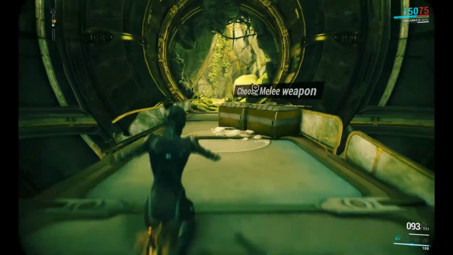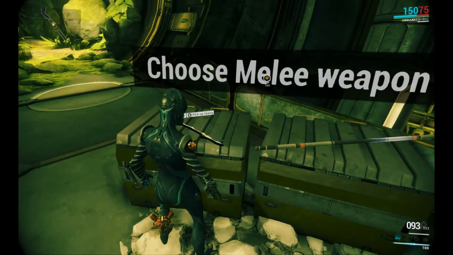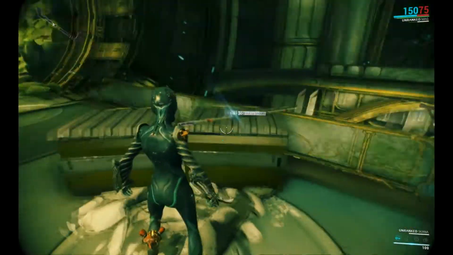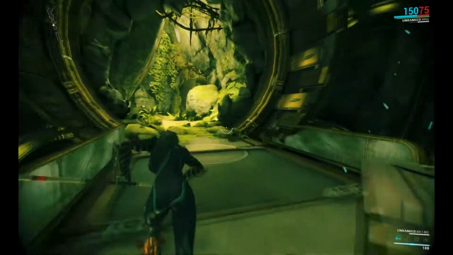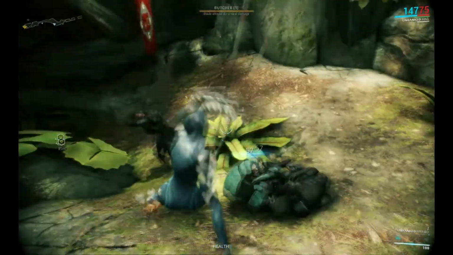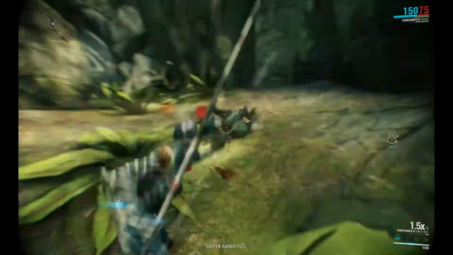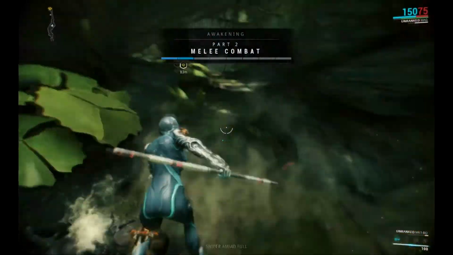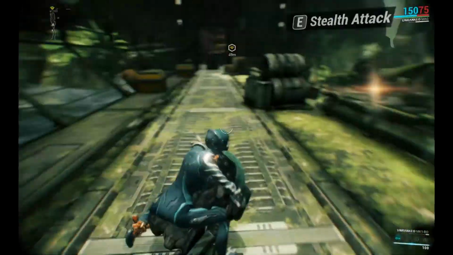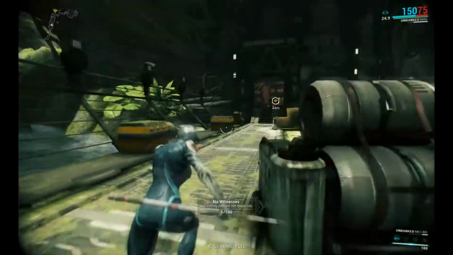Space to jump. Choose melee weapon. Sword. Bow staff. X to pick up. Yeah, best stuff. I could probably get some more items in this. Yeah, there we go. This seems pretty effective. C to crouch. Oh, okay, just wrong button. I seem to be just pressing buttons randomly, but okay.